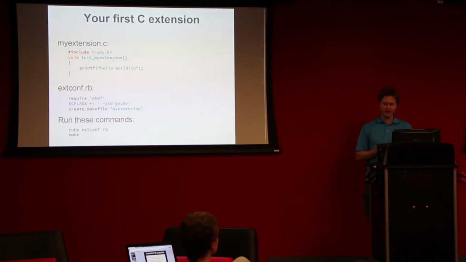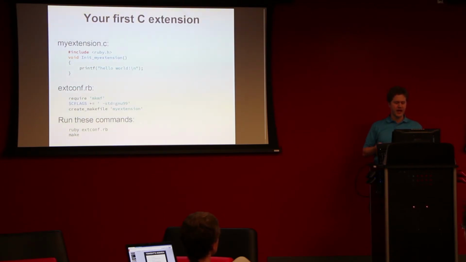And for this very simple, minimal example, we'll just call it myextension.c. Oh wow, that barely shows up. There it is. Okay. So we need to include ruby.h, that's a C header file that is part of the Ruby interpreter, and it gives us access to all these functions in the Ruby interpreter that will allow us to interact with it. Then we need to define this init method, and the suffix myExtension here has to be the same as the name of your C extension.